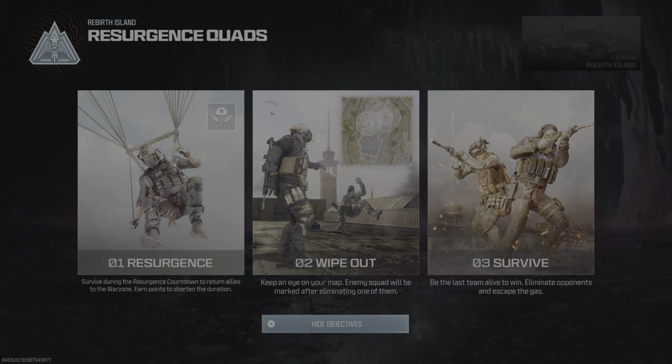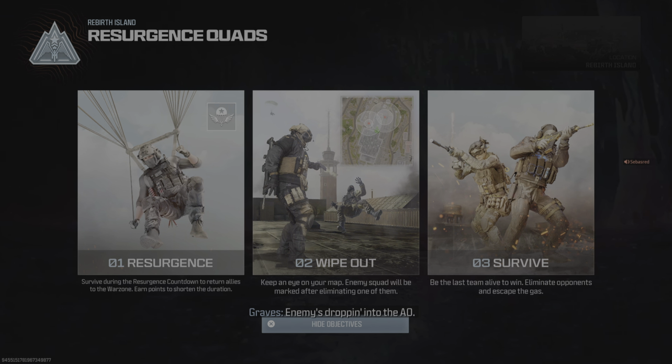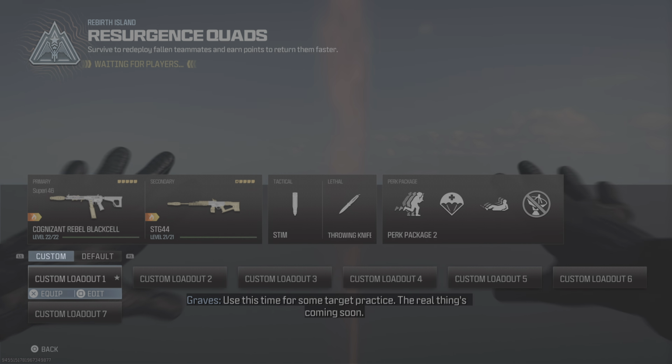But if you go to a bundle, it'll say what bundle it's at, and then you press view bundle, and then you can buy it using the COD points. Enemies dropping into the AO. Which I have 600. I'm poor.